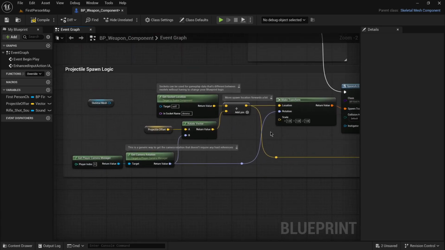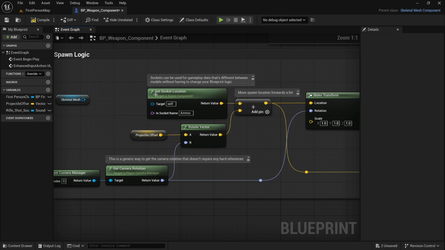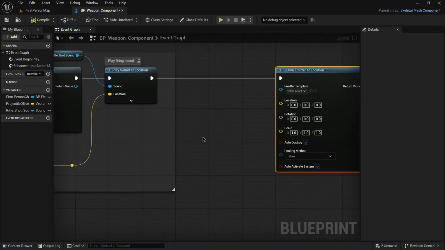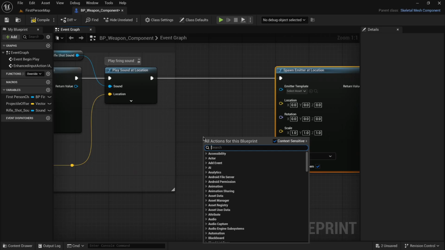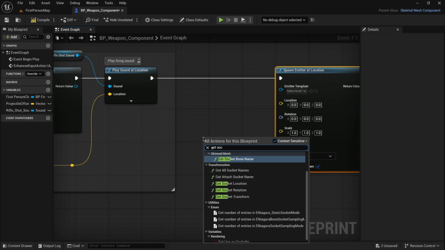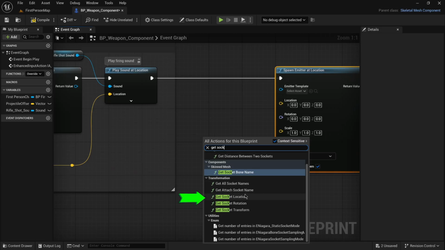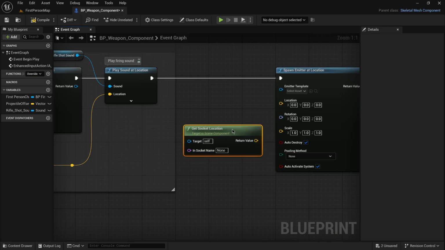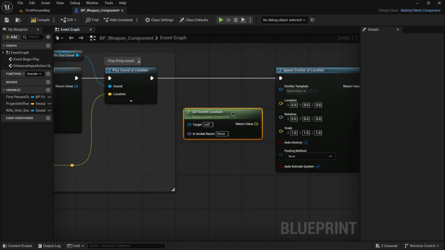If you move to the left, you will notice this get socket location node. We are going to use basically the same node for our parameters. So you can right click and search for get socket location. Now connect that with our location inside the spawn emitter at location node.